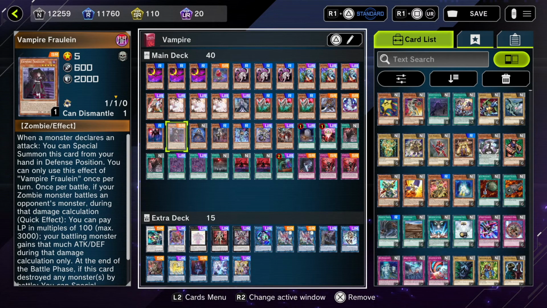1 Vampire Fraulein. When a monster declares an attack, you can special summon this card from your hand in defense position. You can only use the effect of Vampire Fraulein once per turn. Once per battle, if your zombie monster battles an opponent's monster, during damage calculation, you can pay life points, a multiple of 100 with a max of 3000. Your battling monster gains that much attack and defense during the damage calculation only.